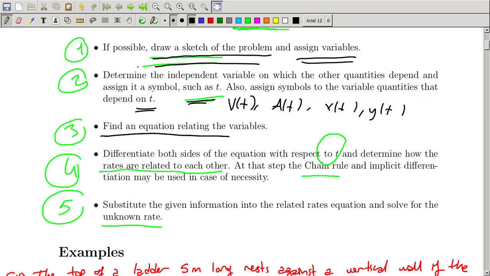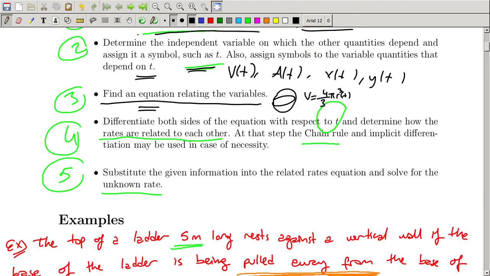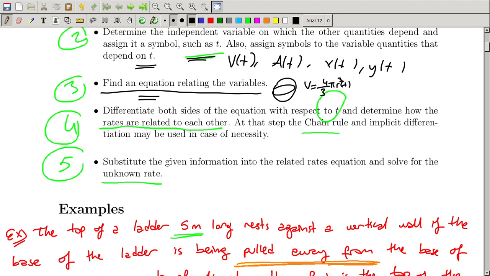And find an equation. For instance, if the question is about the volume of a sphere, then the volume of this sphere will be 4/3 pi times r to the power 3, but r is depending on t again. The main equation is important, in fact. To write this equation is important. Why? Because when you take the derivative, you will write the derivative of this main equation with respect to t. And here I forgot to state something: this V is a function of t, in fact, V of t.